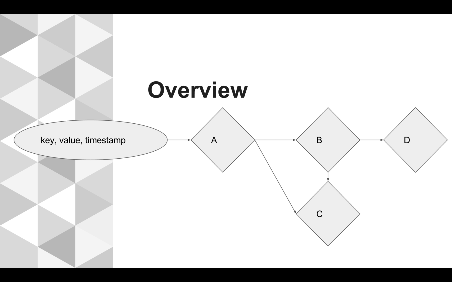Okay. This is just a simple little slide I put together to give you a rough idea of how this will be interacting through this messaging and computation model. So what do we see here? We see some key, value, and timestamp. You can think of that as a stream of inputs. So you're getting a bunch of key, value, and timestamps. They go to the first node. From the first node, they go to B and C. B also sends data to C. C joins A and B together, and B also sends data to D. In this example, I think that's actually a DAG, but it doesn't need to be. It can have cycles in it. And another thing that the paper stresses is that the graph can be dynamically changed at runtime.